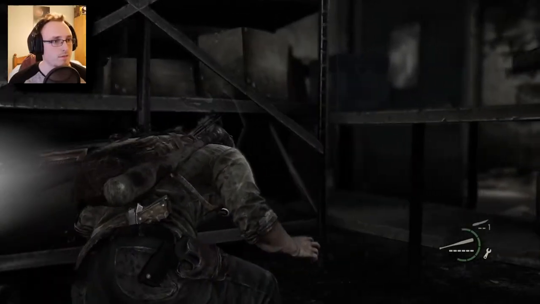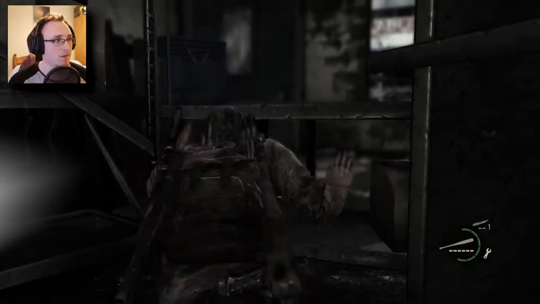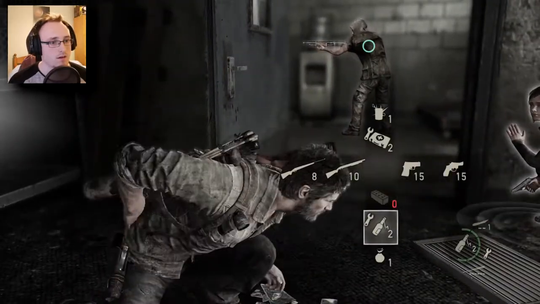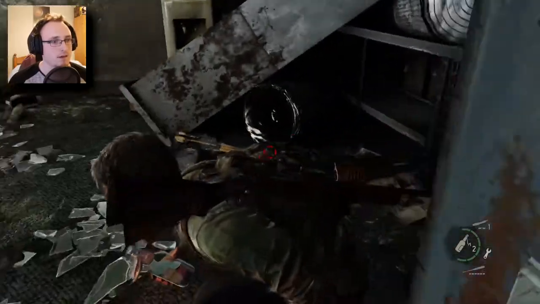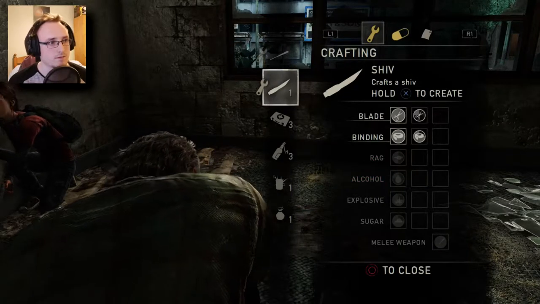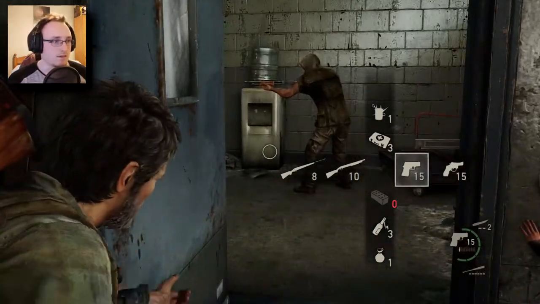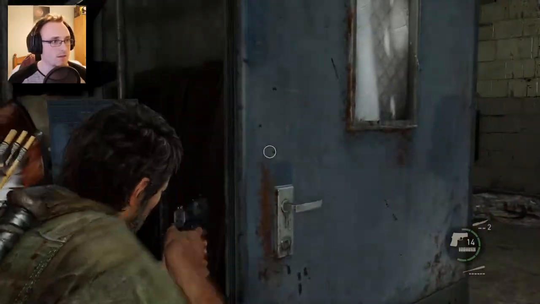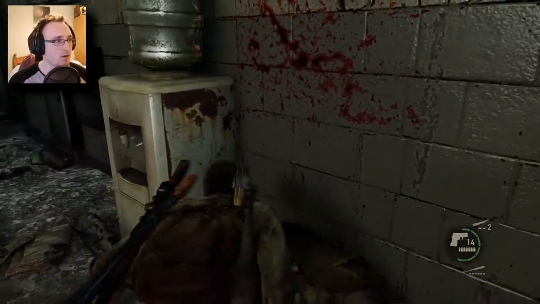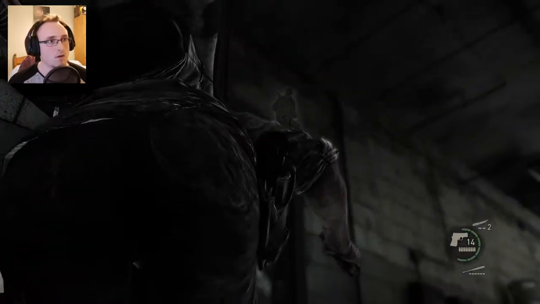Okay, we got this. Oh, they are ready for trouble. Don't have anything else I can throw at them. Nope. Oh, get up. Okay, let's do this. Again, doesn't suspect a thing. I mean, he knows we're here, but where? He does not know. Where'd he go? Oh, upstairs.